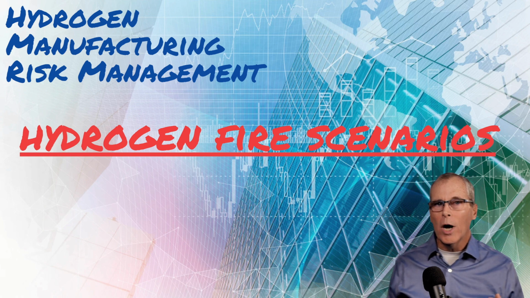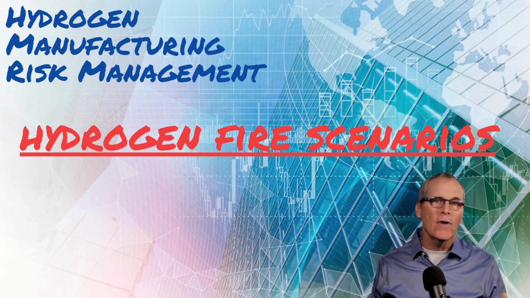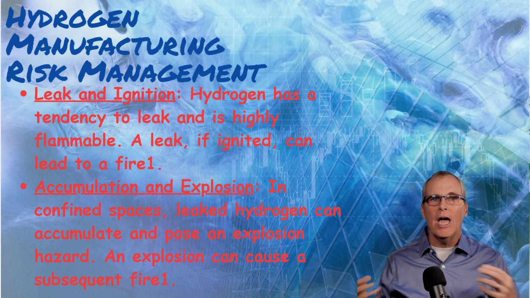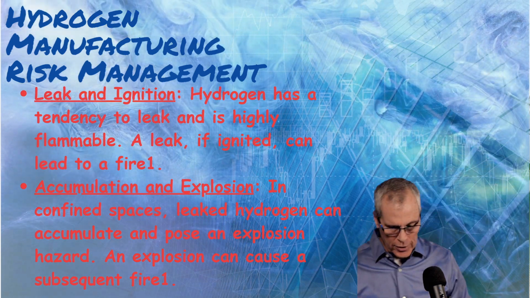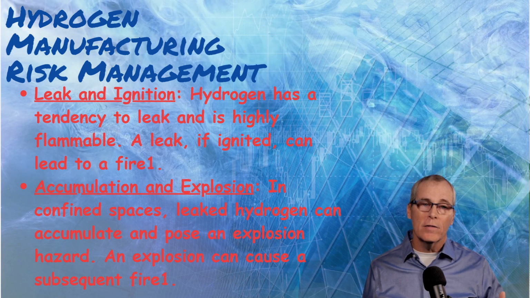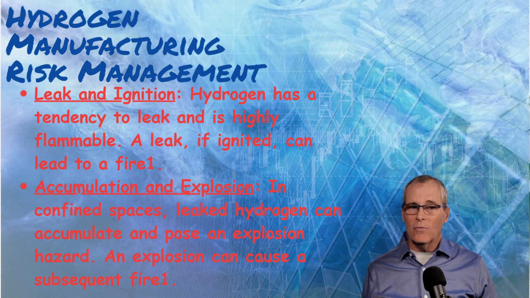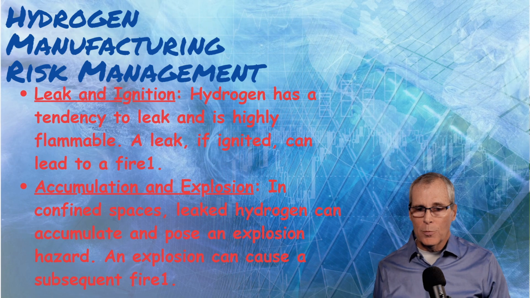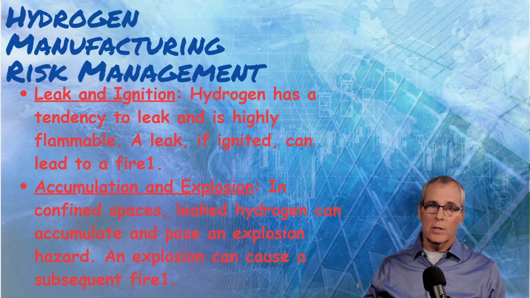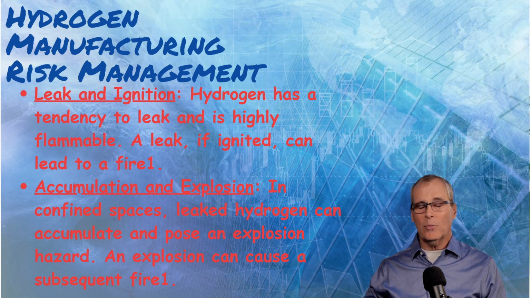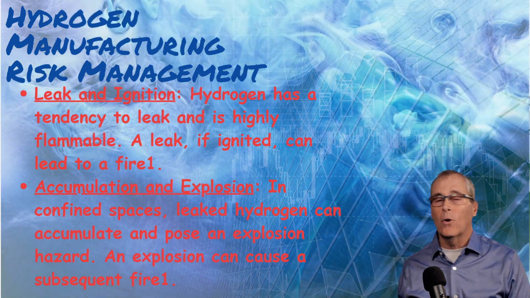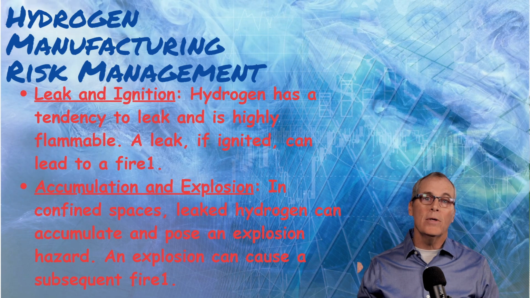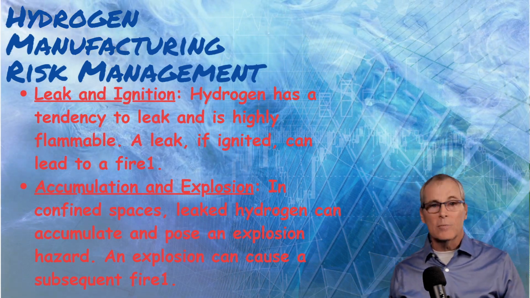All right, now let's talk about what can happen in a hydrogen manufacturing plant. What are the fire scenarios? What are we worried about? Well, I had a little chat with AI and Bing, and some of the insight that I got was that we're looking at leaks and ignition. Hydrogen is a very small molecule, so it tends to leak very easily, and the typical equipment that holds a methane molecule in, like natural gas, the seals and the tightening procedures and processes we use for natural gas don't quite work for hydrogen. So we have to be very careful about leaks, and we have to have leak detection systems and monitor for a leak before it ignites.